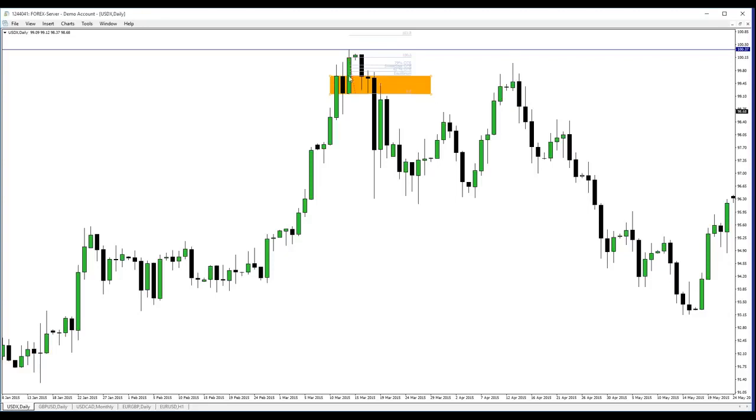Right there is the ICT order block, okay? That's what you want to look for, and that's where the banks are trading. It's the low of the up candle prior to the down move up to the middle of the range, the mean threshold, okay? That's the midway point. Anything above that is too thin of liquidity.